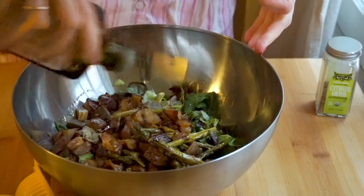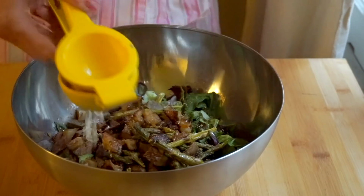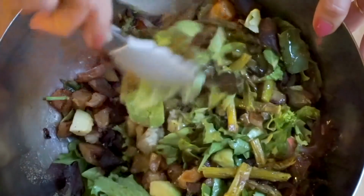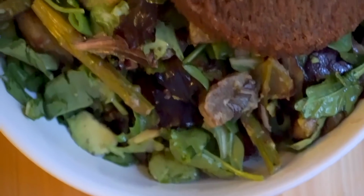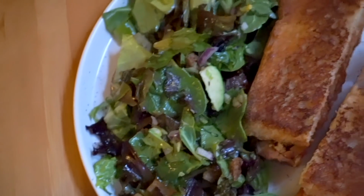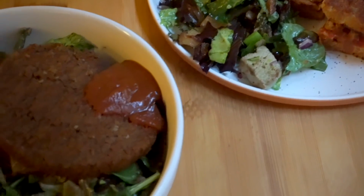I made a really quick dressing with olive oil, citrus herb seasoning, this is so good, and fresh lemon juice. That's it. I know it looks really boring and basic and kind of all one color, but because there was like a hot cold combo going on, savory roasted veggies and a nice citrusy dressing, this was delicious. I topped it with a veggie burger. My sister got some salad as well, but she wanted an air fried sandwich because I can't stop talking about them. So that was her plate and this was mine, and it was really good.